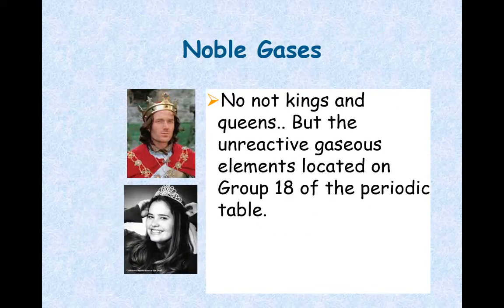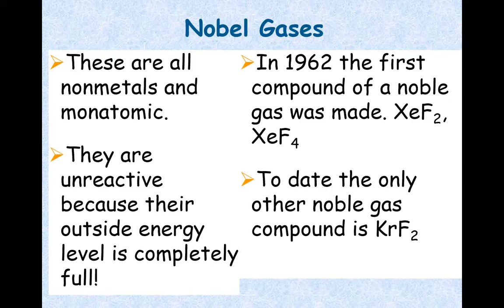Noble gases, group 18. They are all nonmetals and they're monoatomic, or they're all by themselves. But we force some of these to react. You might remember, as I said, fluorine was one of the most reactive elements known, and it is the only one that we've been able to bond with a noble gas.